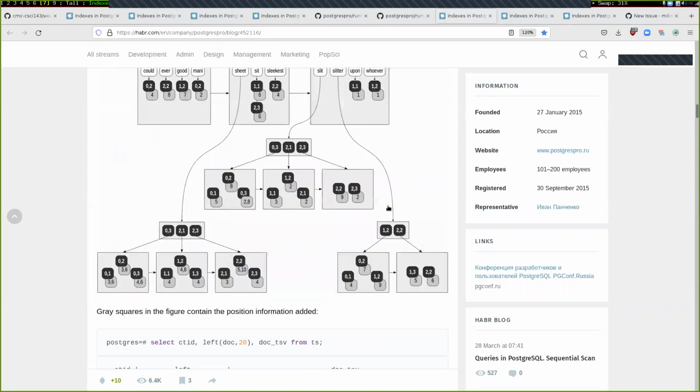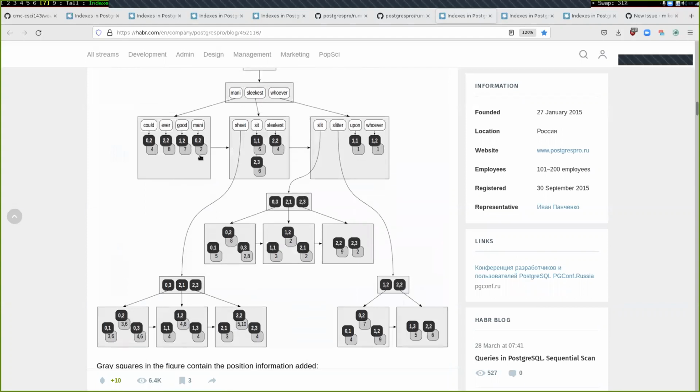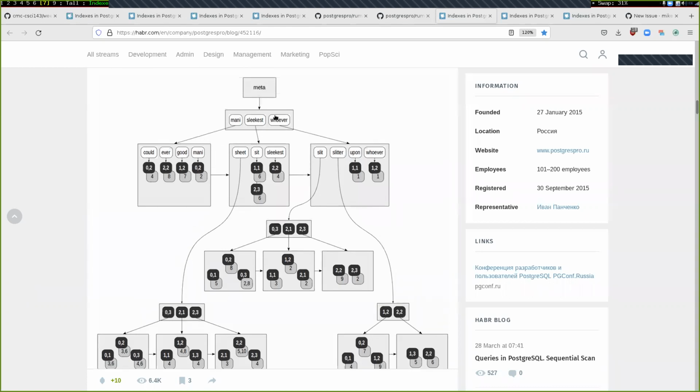So if we go back up to the image, by doing that syntax, it'll put that extra information in these gray boxes where it will have access to it after it's done the filtering, rather than putting it inside the B-tree itself.